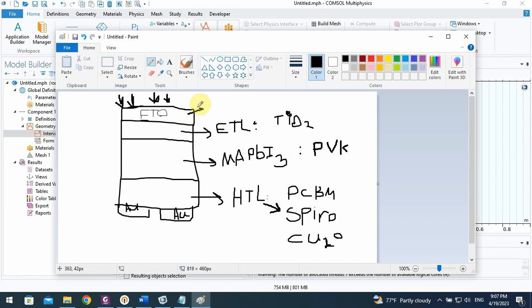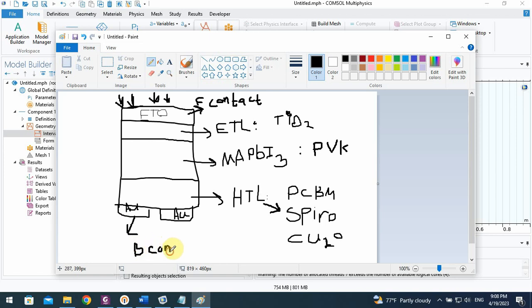Okay, let me write that contact. This can be a front contact, F contact, front contact, and Au as B contact, back contact.